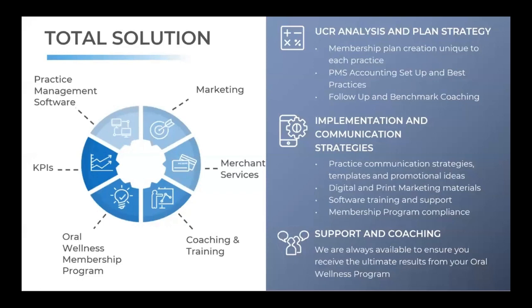So no other third-party discount program or online membership software has such a robust or comprehensive approach. There are other companies out there that sell the software component for membership programs, the ability to sell plans and collect the money for those plans. What they don't offer is how to track those collections, how to distribute this money for providers who rendered the service or allocate it for the patient's visits. They're also using a back-end merchant services company with higher costs to collect and deposit those transactions into your bank account. These companies are structured in a way that works really well for them, but not for the practice.